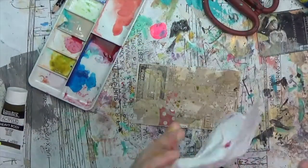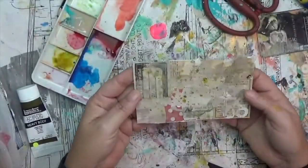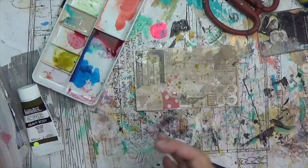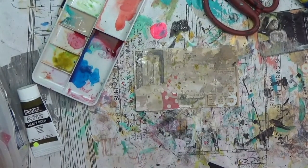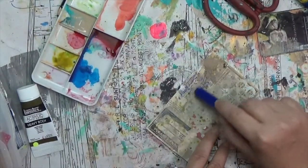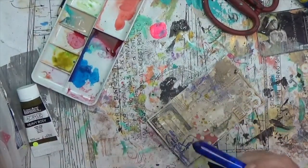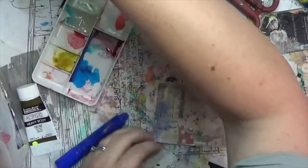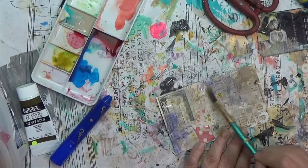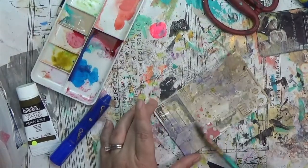I got really mad because the splatter got on the sleeve of my shirt, but that's artist's life — you're gonna live with paint on your clothes. That was my first thumbs down of the video. I enjoyed working with the art crayons yesterday, so I thought I'd try to pick up some of the texture with another art crayon. For some reason I grabbed a dark blue — it's fine, whatever. I was just trying to bring more color in.